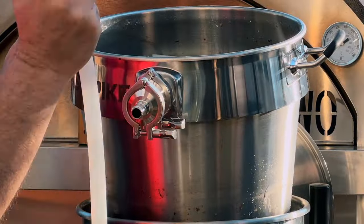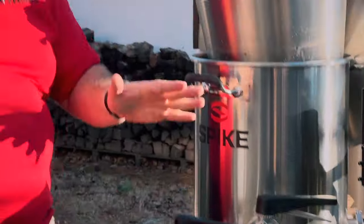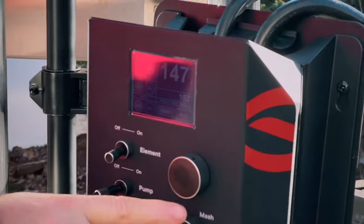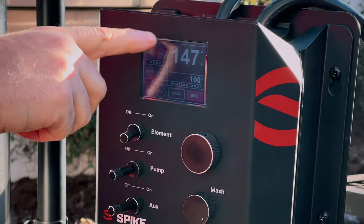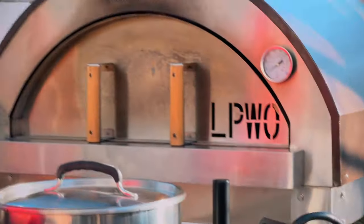Okay, so we're done rinsing. So I'm gonna go ahead and move my hose over here to what you'll learn later is the whirlpool pump. And then I can remove this basket. I'm gonna change the temperature controller from this mash setting to a boil setting. And I'm gonna leave it at 100%, and that's gonna bring this up. It's gonna boil at somewhere around 200 degrees. And then we'll be back and I'll show you what we do once we're in a boil.